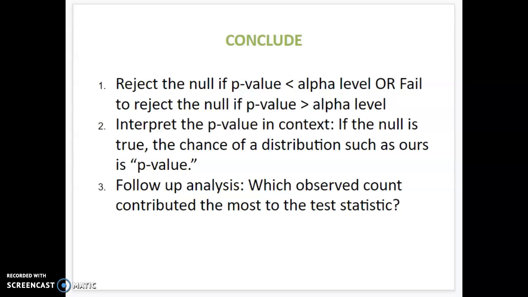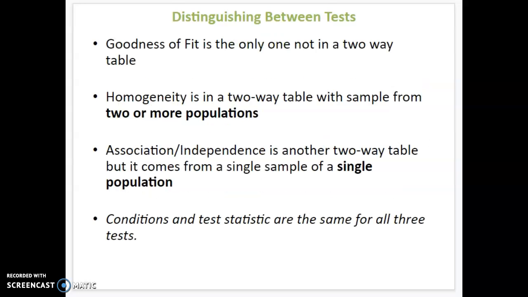So if the null hypothesis is true, which these ones get to be a little bit easier, maybe because we've done so many significance tests at this point, or just because we are writing the hypothesis in words already, and so it helps to write the conclusion, and then adding the follow-up analysis, which is what's new. Okay, and then, again, one of the hardest parts, because so much of this is the same, the conditions are the same, the do step is very, very similar, the conclusion, the way that's written out.